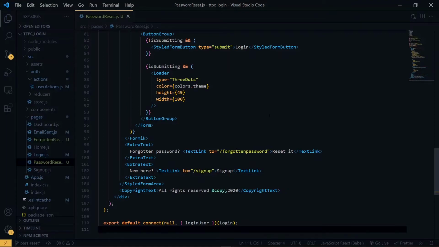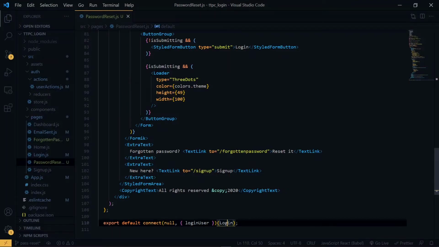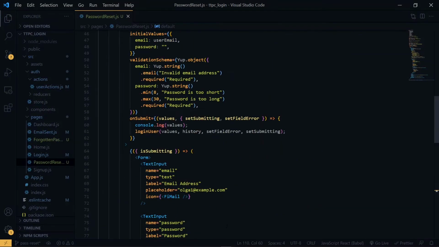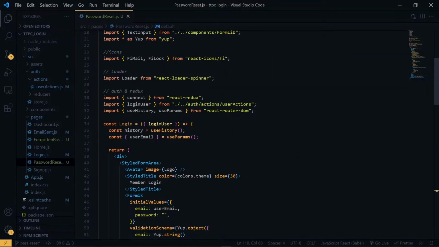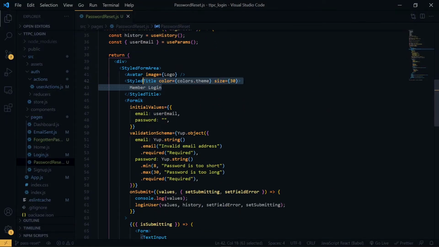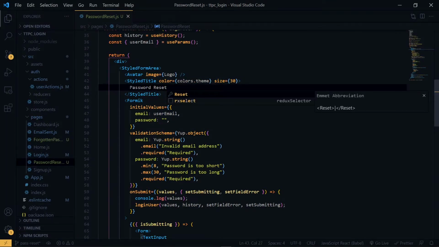Now we make some changes. We change the title as well. And we get rid of the text at the bottom.